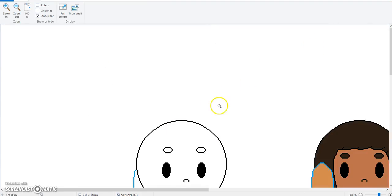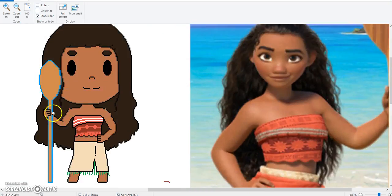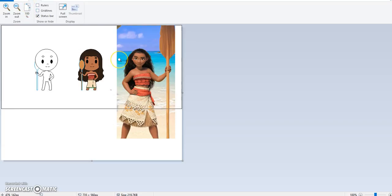I put her little sea paddle on there. I put it blue for the outline so that when I recolor it, I know what I'm doing, because sometimes I just mess up and it ends up looking ugly.